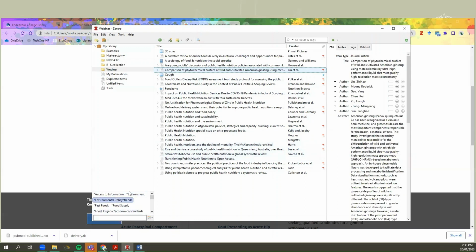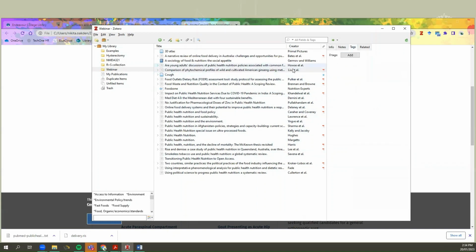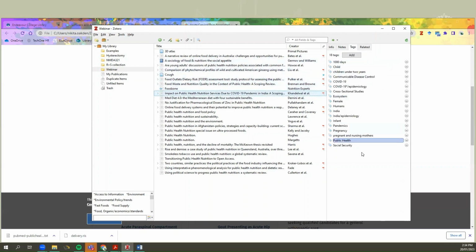At the moment, they're all visible down here, all of the tags. And every time you import anything from the internet, it does bring in automatic tags as well. So if you don't want to have automatic tags, just select the item that you're looking at, go to tags and remove the ones you're not interested in.